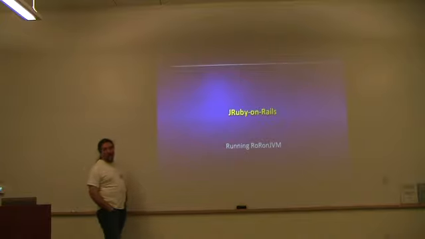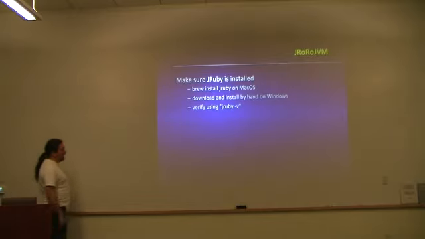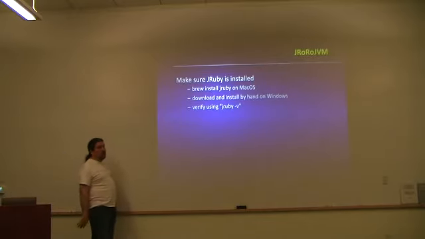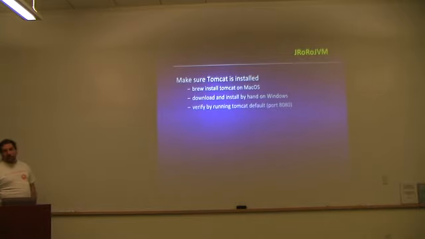You can actually take Rails code, for the most part. If you have some C extensions of your own, you may have to figure out how to adapt those, or you may have to write some JNI code or something along those lines. But most Ruby programmers don't deal a lot with C extensions anyway. And to take your Rails application and run it on the JVM, A, make sure JRuby is there. B, make sure Tomcat is there. Okay, well, those are pretty straightforward, 2 installs.